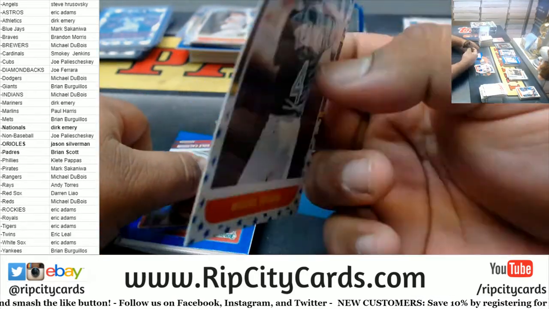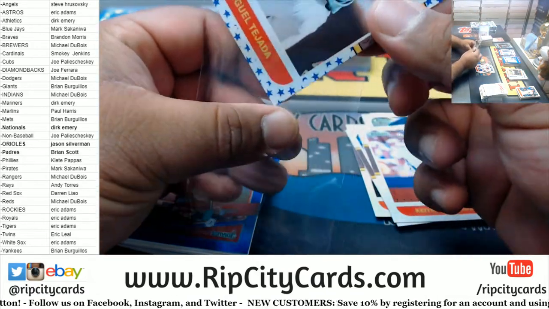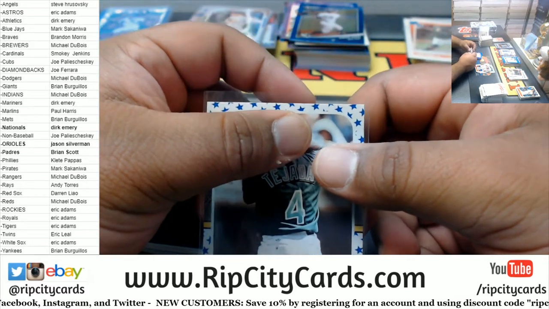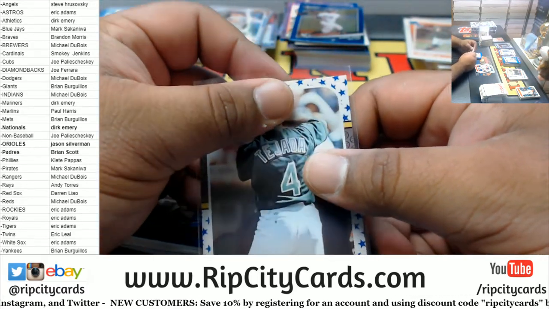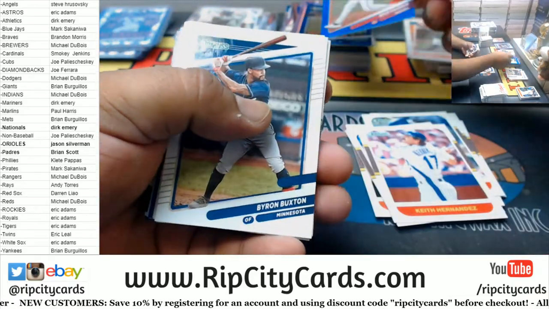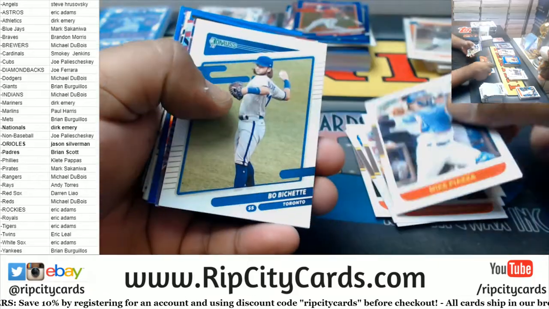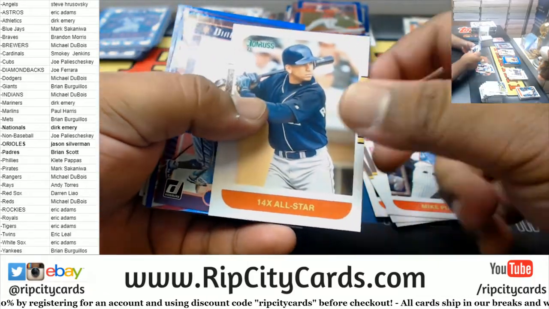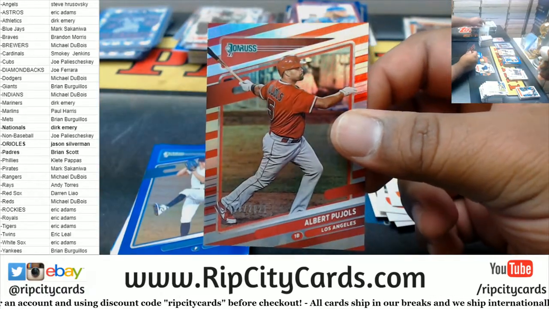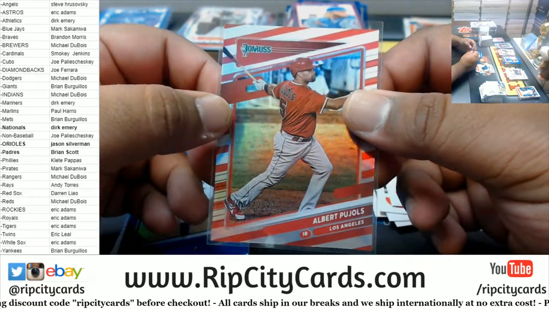Miguel Tejada with the star border. I think the Pelicans are probably just going to take the rest of the year, maybe get a better draft pick to go along with Zion and the crew. Pujols, 2021, Angels.